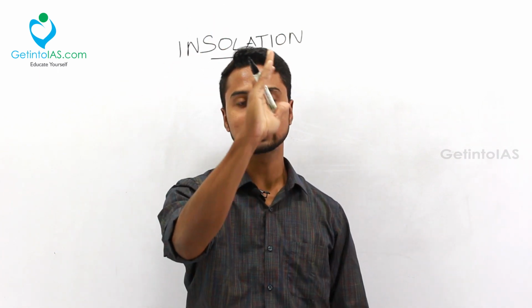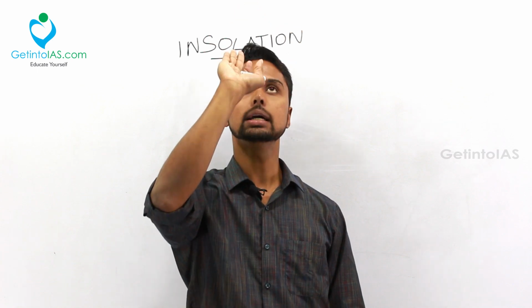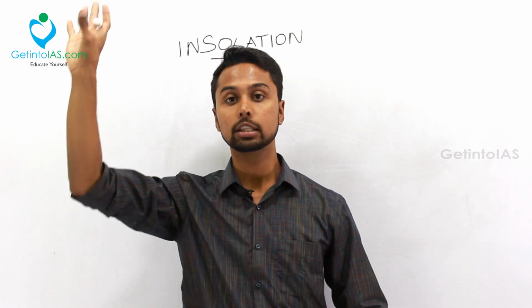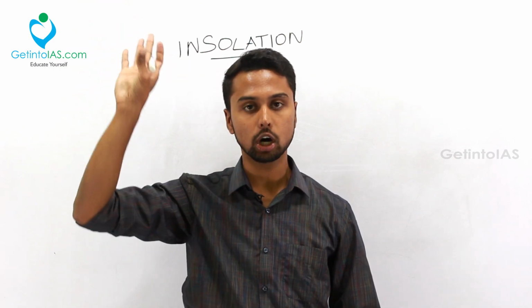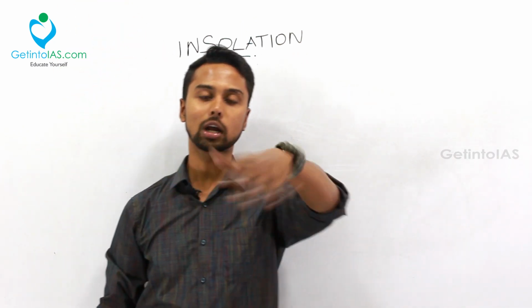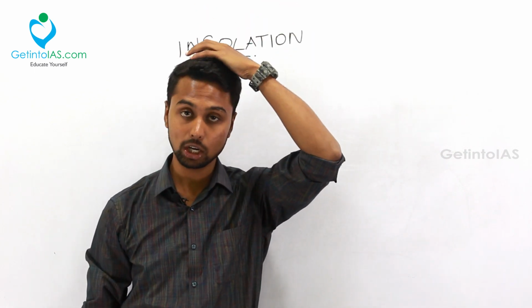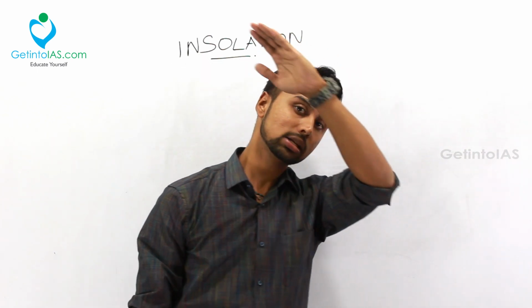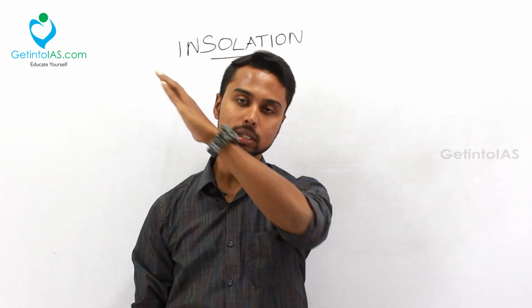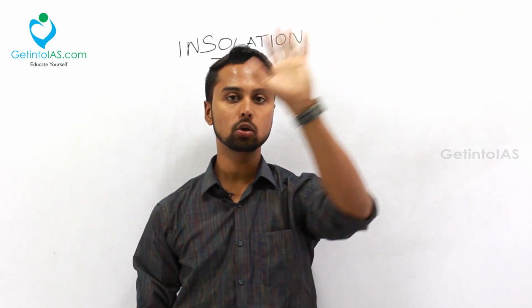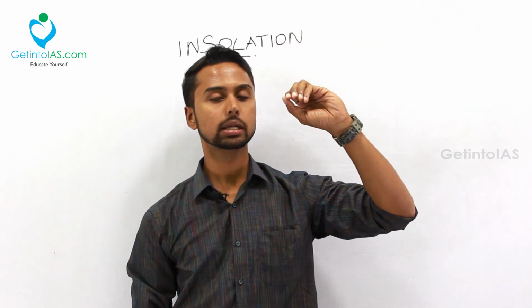At 2 o'clock the sun will not be overhead. It will be shifting towards the north or south or east or west based on the direction, and you will only get oblique rays. If you want to test this, just go upstairs. By 12 o'clock you can see the sun's rays falling directly on your head. By 2 o'clock you can feel the sun's rays at the back of your head. That is known as oblique rays. By 2 o'clock, because of the oblique rays, there will be a lesser amount of insolation. So we will think that 12 o'clock insolation is maximum and 2 o'clock insolation is minimum, so maximum temperature at 12 o'clock.